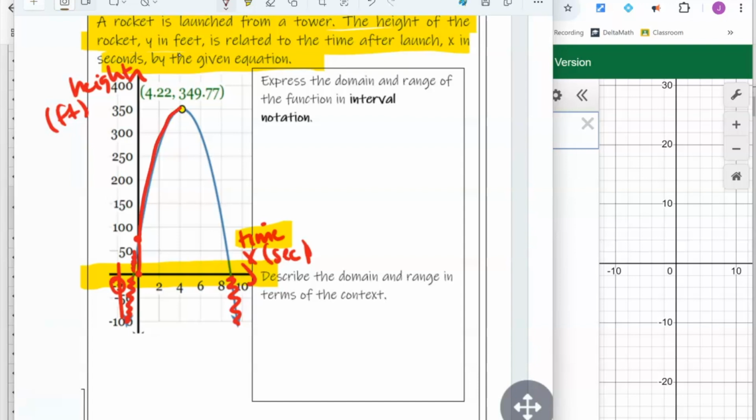My graph is going from here to here. And now that I've said that, what would be my domain? From 0 to, and now that I put all this writing on it, what's that? Maybe around 9. All right, if you have an equation, you're going to have an exact equation.